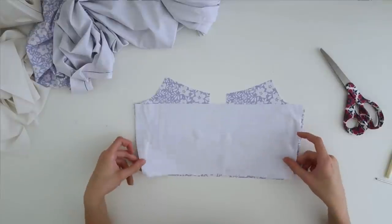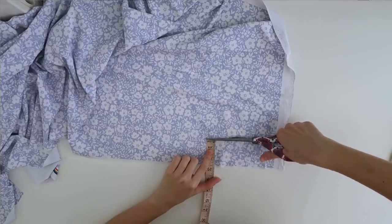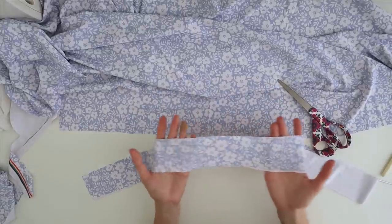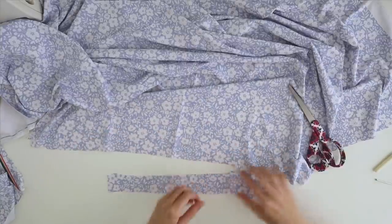And this is what those pieces look like on top of each other, so you can see those changes that I made. And then this time we're going to be adding these really cute frilly straps. So I'm going to cut out a really long piece that is 2.5 inches wide and save that for later. And then the last thing I'm going to cut out is just some thin little strips to use for a tie detail on the front.